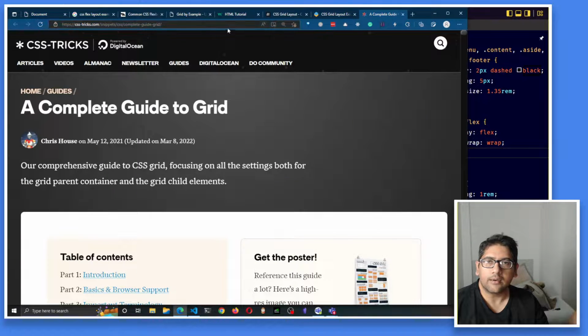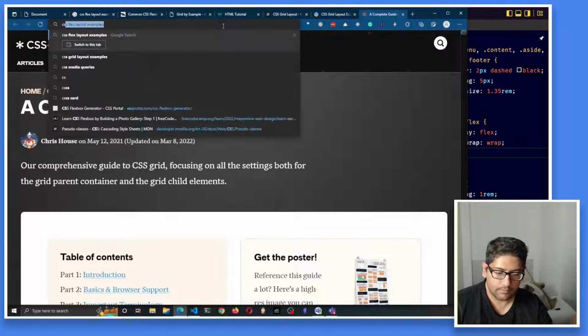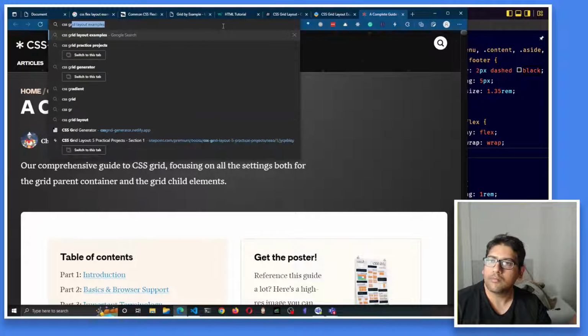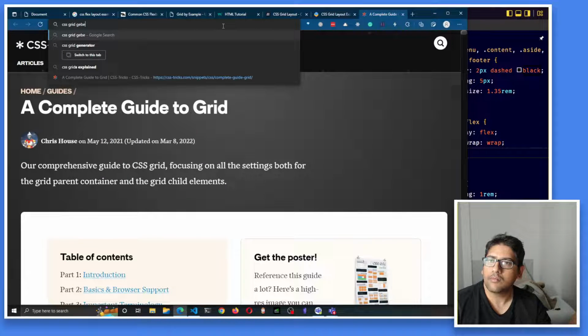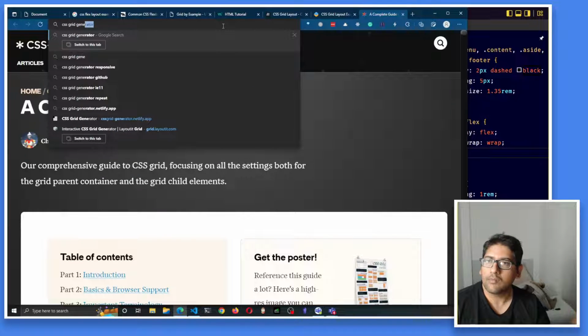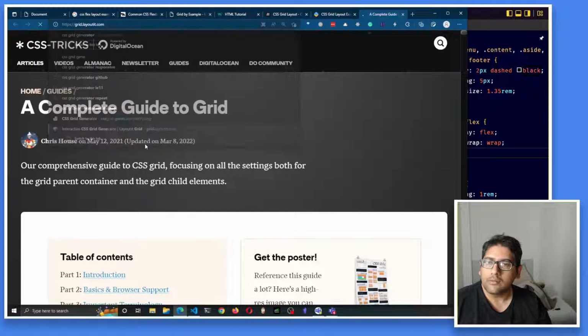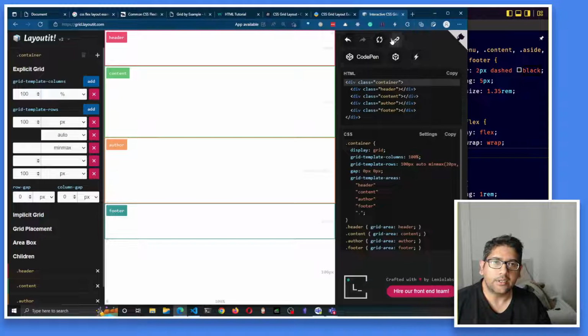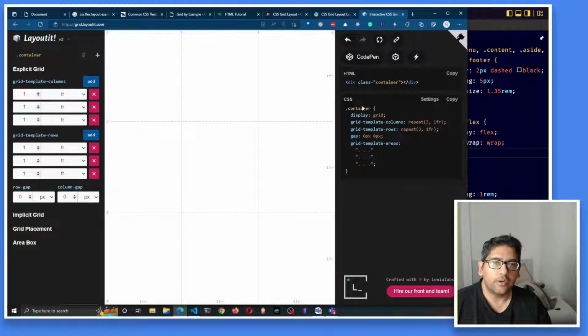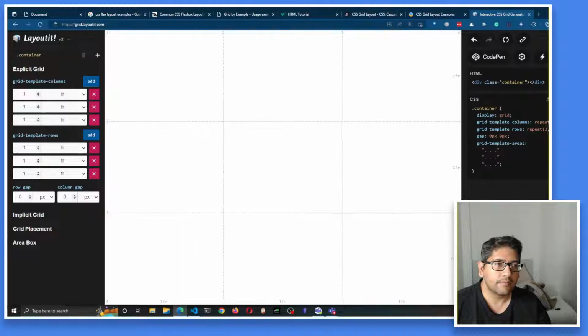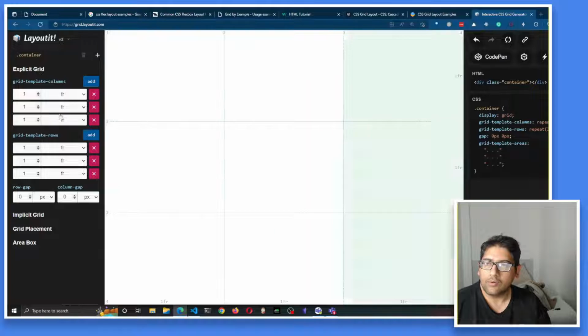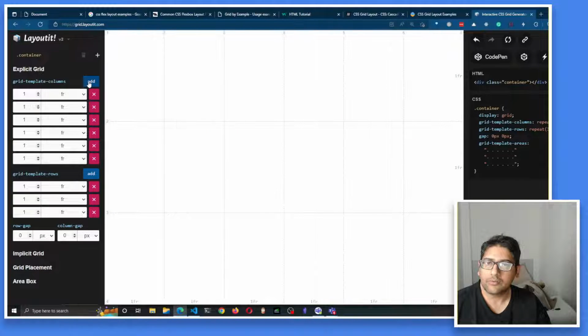Let us try designing this. We will reset this. When you want to design something complex, let us add more columns.